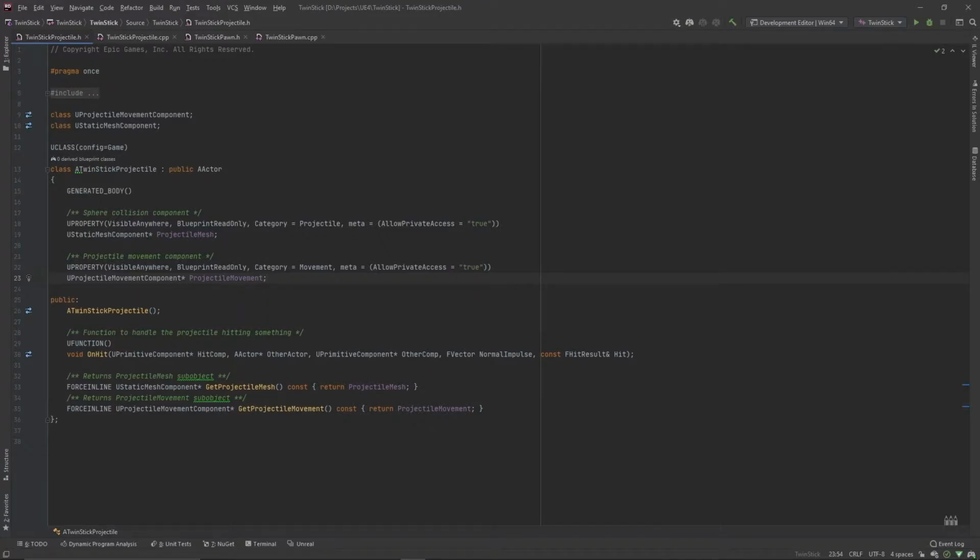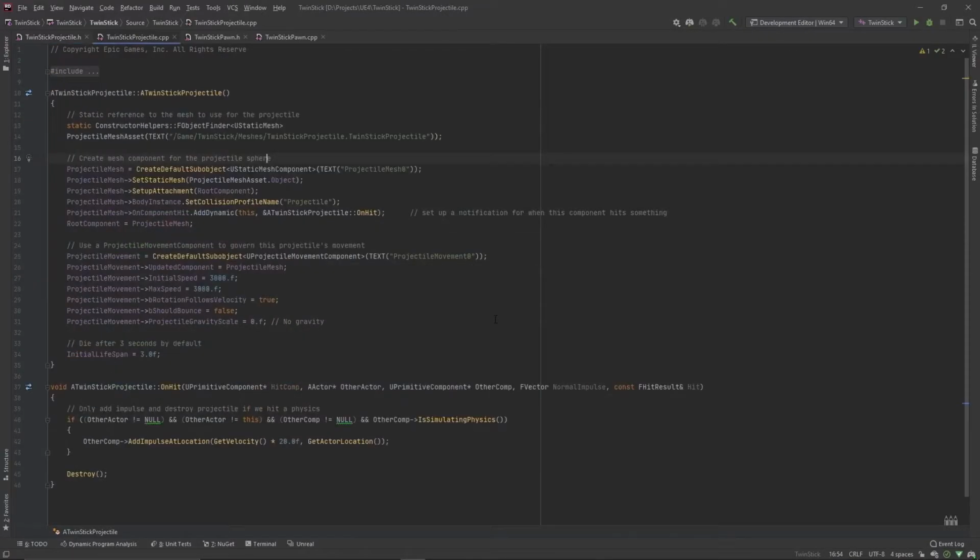But of course, being a purely C++ project, these benefits that are exposed in the C++ class are not being utilized. And beyond that, because of the way this is set up, everything is set either by a hard reference to a directory location or on the constructor for things like the movement speeds. If we wanted to change and adapt this, make some tests, we're going to have to come in and change the initial speed, the max speed, recompile, see if that works, and go back in and out. That causes a lot of swapping between the editor and C++, and we want to avoid that where possible.